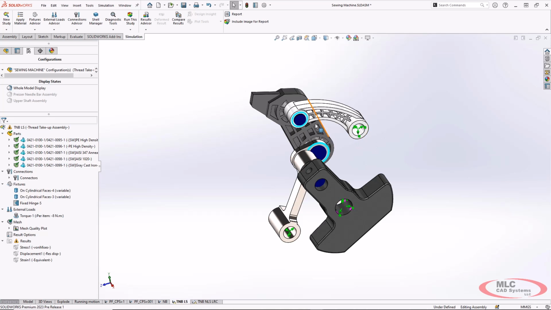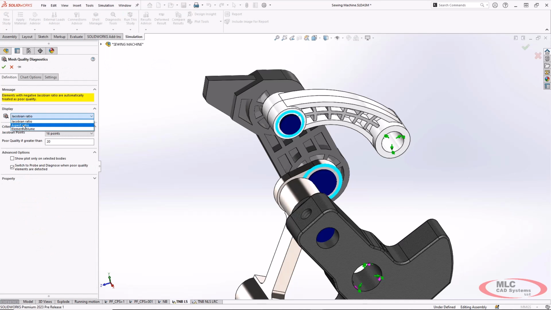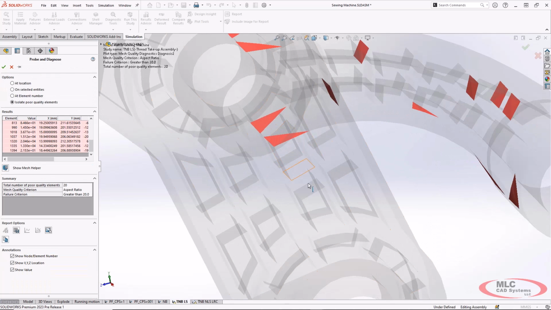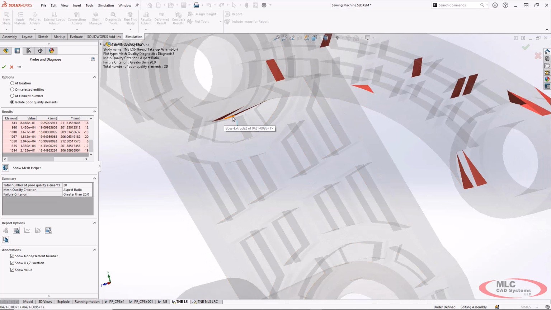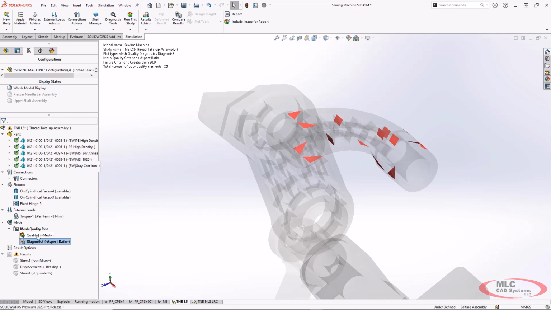You have this analysis, but because of some of these complex geometries in here, you might expect, hey, some of the mesh, you need to verify that you have a good enough aspect ratio, or you have your mesh elements being close to that perfect pyramid size. And so you can quickly go in here and do, hey, your mesh quality diagnostics tool in here and look at that aspect ratio. And then quickly identify, hey, all these ones here are ones that are very skewed, so you would need to go in and refine the mesh in those areas for sure to get any sort of accurate results in that area. So it's all there in that circumstance.